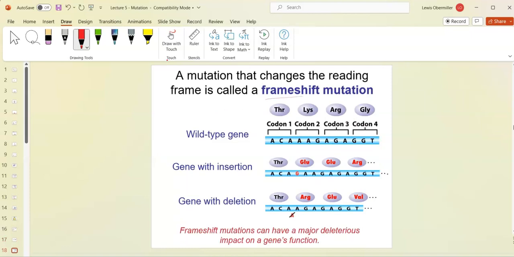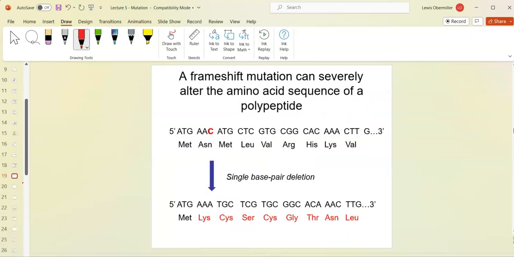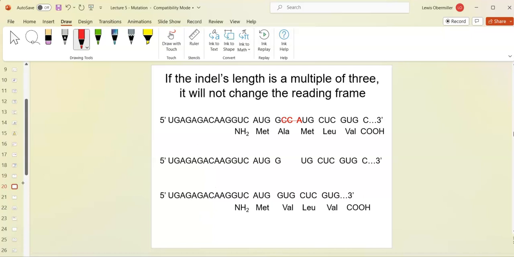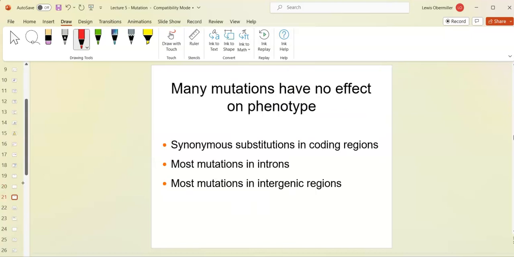All right. So that mutation that changed the reading frame is called a frameshift mutation. Here's an insertion. It's still going to have the same effect as a deletion, right? It's going to change the reading frame. And this causes major impacts on gene functions. I don't know why I have so many slides on frameshift, but hopefully you get it. And then another thing is, I might ask you on the test, like you have a mutation in groups of 3, and we already talked about this. It's not going to change the reading frame. It's just going to go back to the original frame.